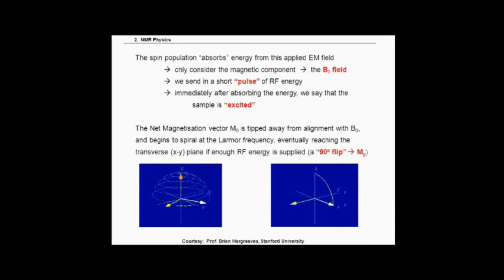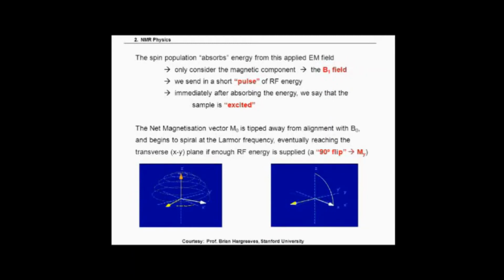I don't know if I can get this video to run, this one here. Is that possible? No? So what we have is the vector M initially pointing along the direction of the external magnetic field, and it gradually spirals down as we're applying our RF energy. When we turn off the energy, in this situation, we've just supplied enough energy to affect a rotation of 90 degrees, so from the Z direction down into the XY plane.